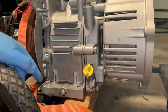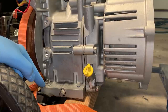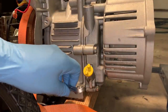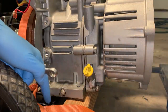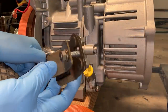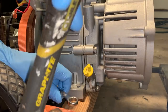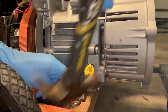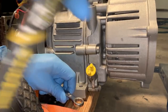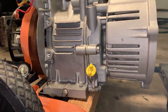Thought the hard part was over, but there's two more bolts left holding this engine on, and you can see I already put WD-40 on it. I've already tried cracking this loose, and it's not budging, so I'm gonna try hitting this with a hammer to see if I can't free it up. Otherwise, I can just unscrew the bracket from the bottom and leave the bracket connected to the engine, which is fine because I do have a couple extra, but I would like to just use these brackets if I could. Plan B.